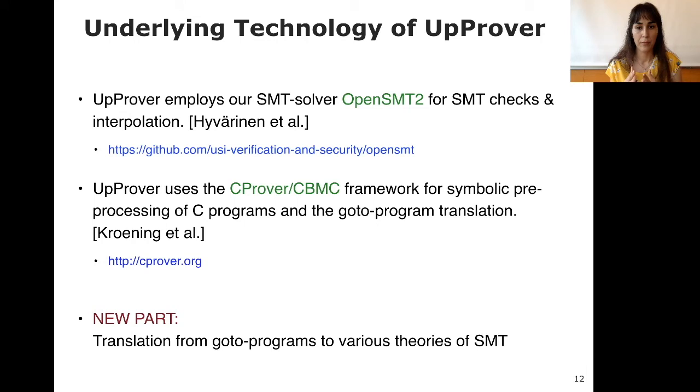And for the symbolic preprocessing of the C program, and also for translation into a GoTo program, Approver relies on the CProver framework, but the rest of the translation into SMT encoding is the new contribution of Approver.